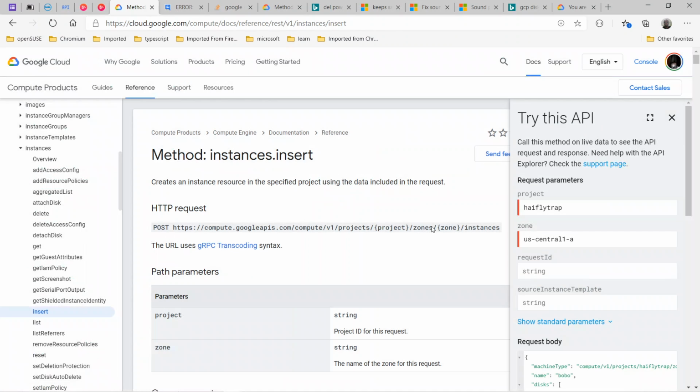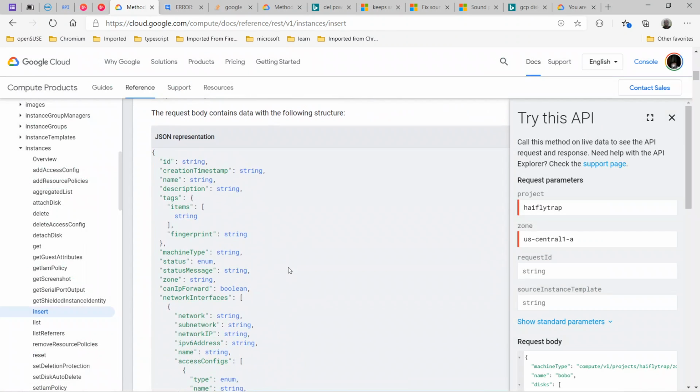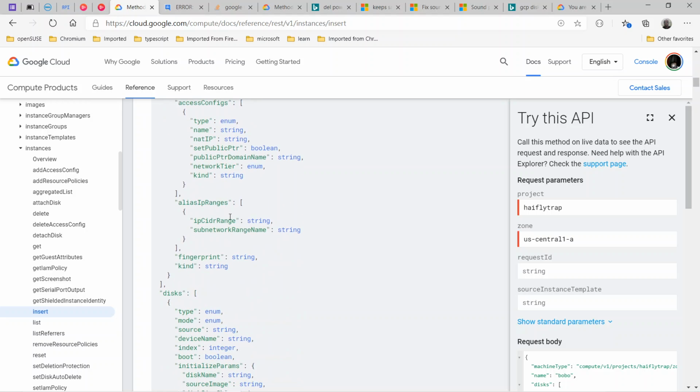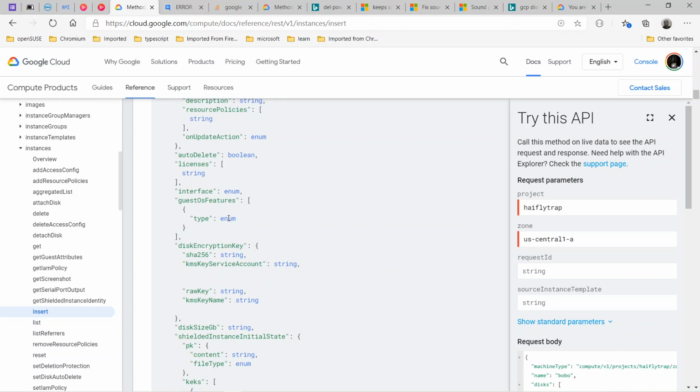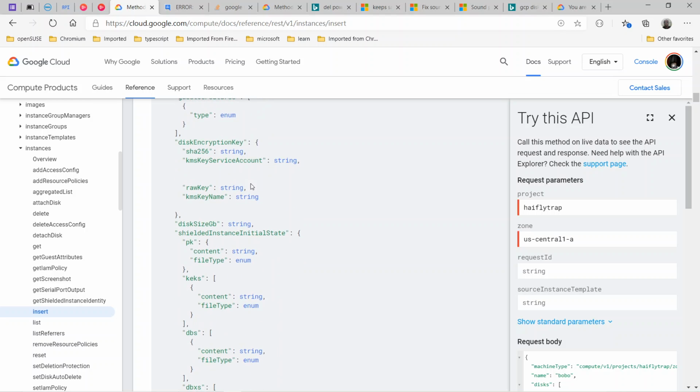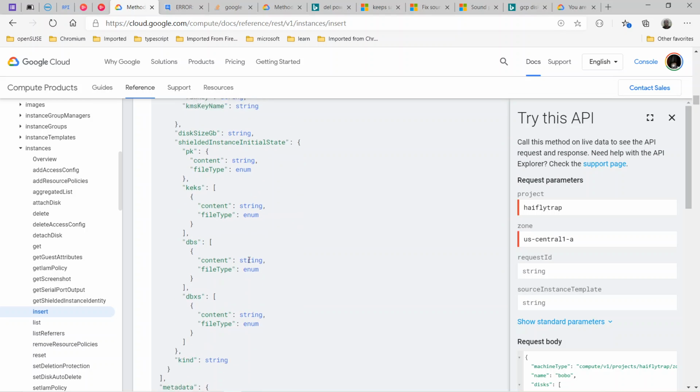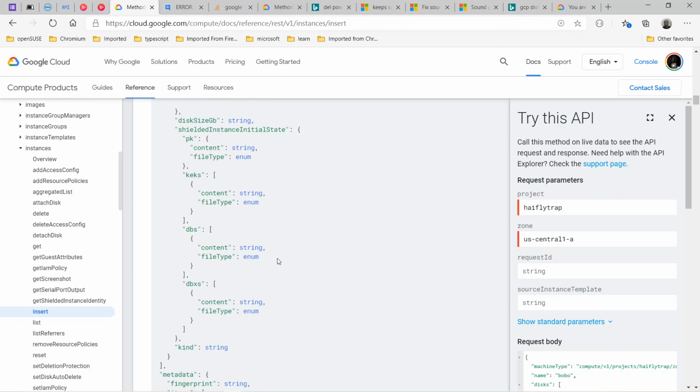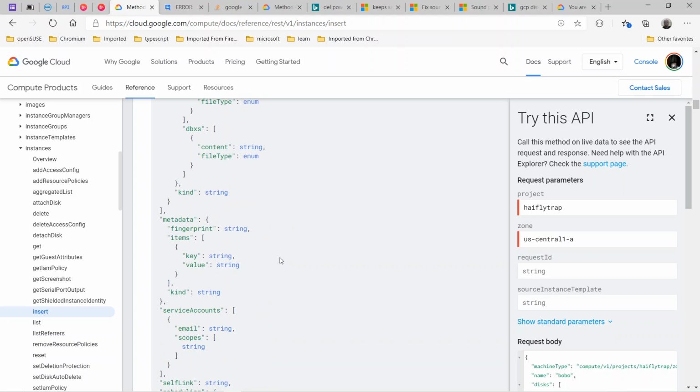Let me click this. If you look, okay. So this is an example of a request body. These are all the options, the fields, and the field value type, string where it is string, and enum where it is an enum. So these are the things you can supply to create your instance.